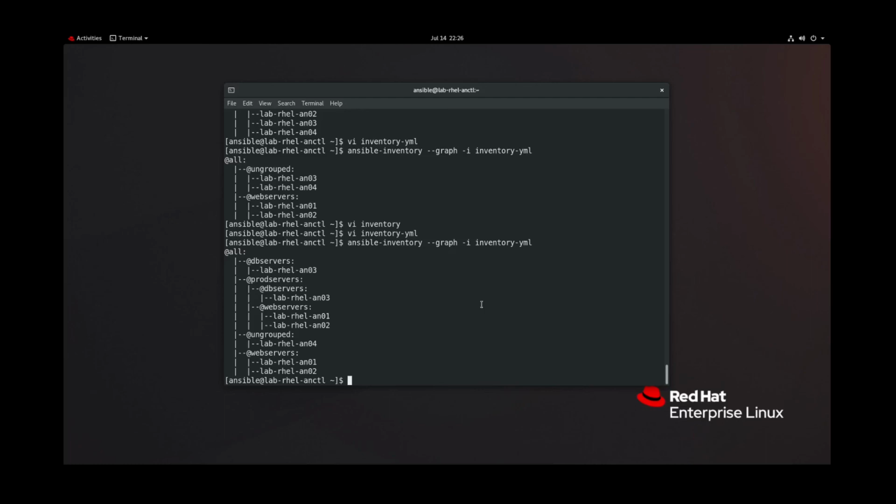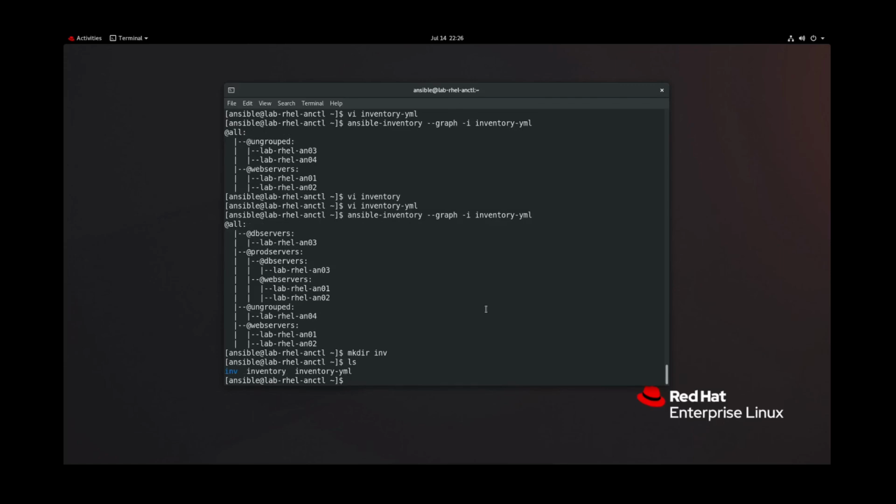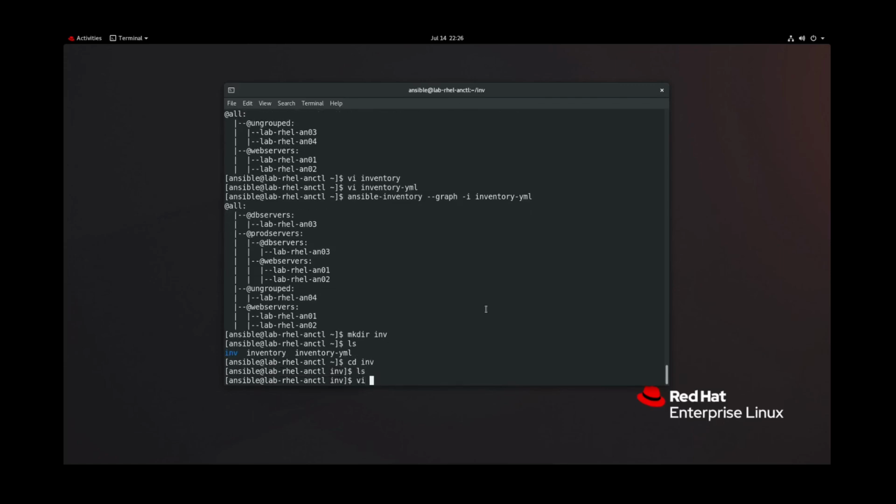There is one other thing I wanted to test before I end the video, and that is using a directory. Now, I've seen that with the Fedora project. When I've looked at some of their stuff, they were using inventory directories. And so the idea behind this is you can point the inventory to a directory and it'll read your files in it. So let's put that to the test here. Let's make a directory. Let's call it inv, and we'll cd into inv. Let's make 2 inventory files.